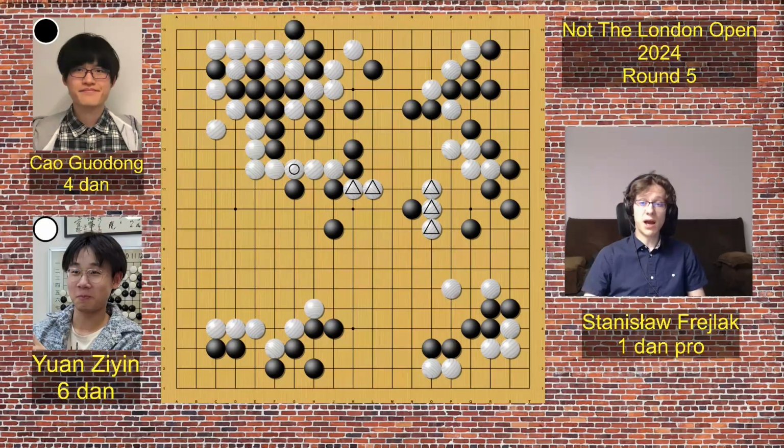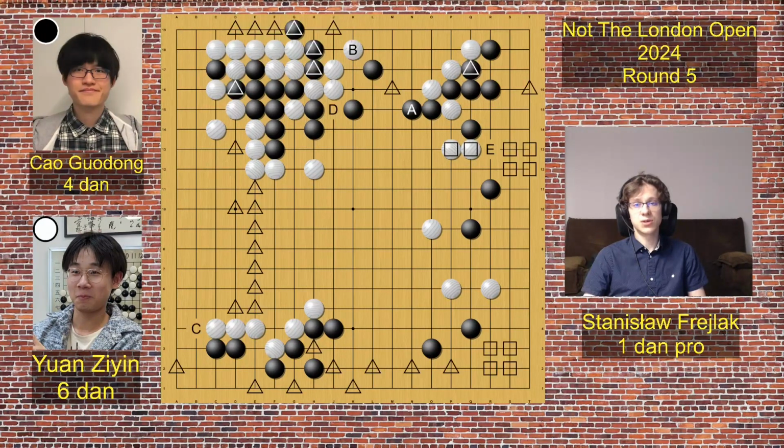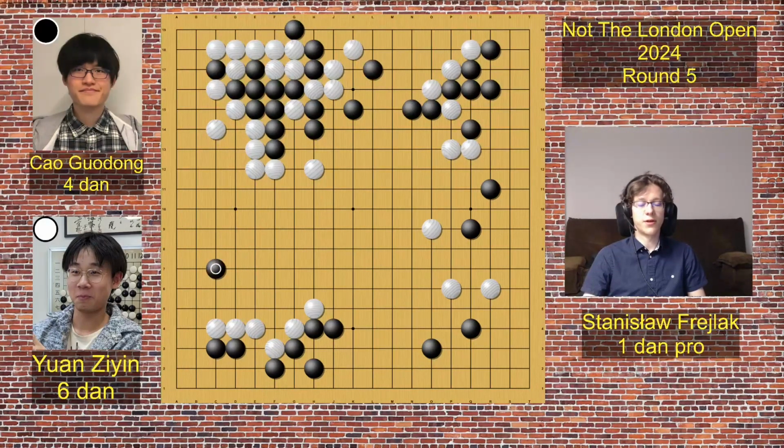Just as the last remark, I would like to tell you what the AI said about this position. AI thinks that instead of playing in the center, black should invade white's area, but not just reduce, not play here nor there. Black should just invade on the third line, very, very deep. AI thinks that there is still a lot of room to make life. If white plays from top, won't it be possible for black to make life? And if black makes life, then it destroys so many points of white. Then it is very valuable to play around here. If white tries to destroy the base, black can attach and then maybe run.